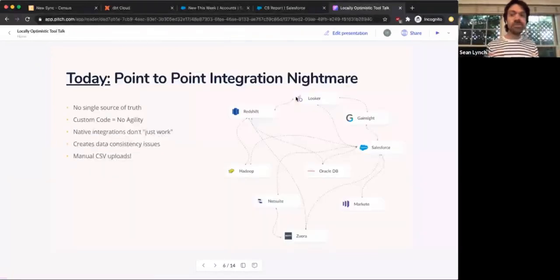And today, if you're trying to do something like that yourself, you're likely going to end up in a world that looks kind of like this. You end up with this point-to-point integration spaghetti code of things passing to other things, APIs being called from some custom code, maybe an event here or there being passed, some manual uploads, that sort of thing.